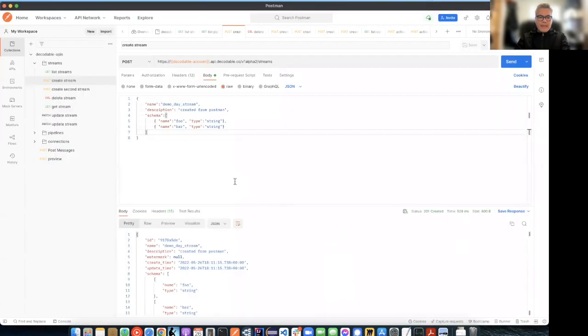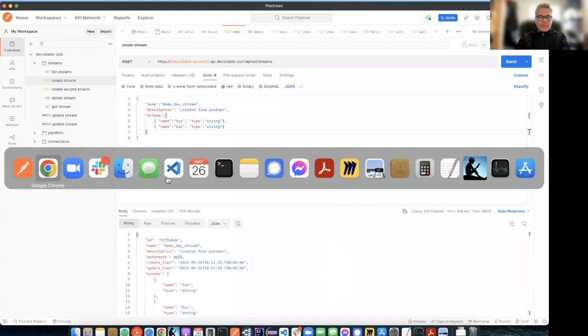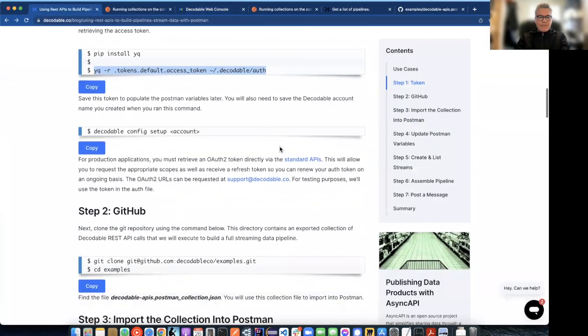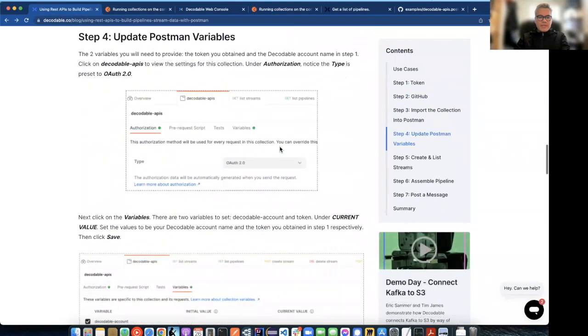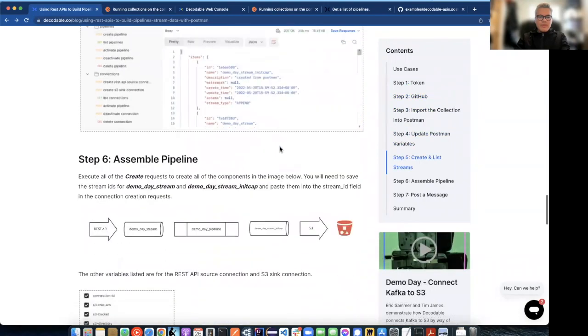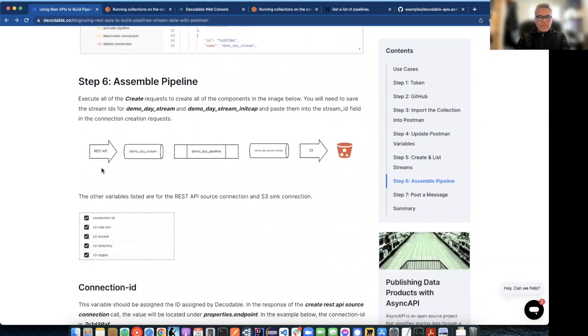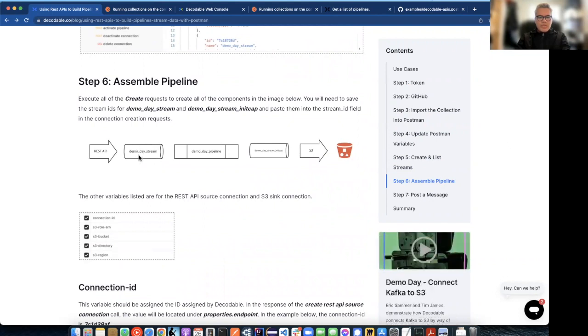Since the pipeline that we're going to build looks like this, let me go back to that blog. We kind of did all this already. This is the pipeline that we're going to build. We're going to create a REST API source. We're going to create two streams. These little tubular things are streams. We just created the demo day stream.